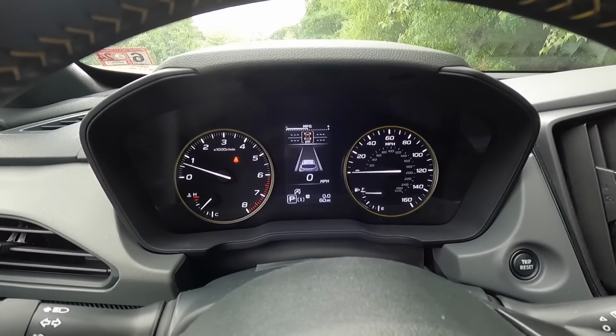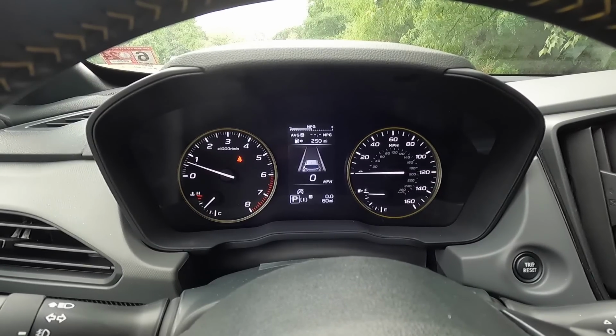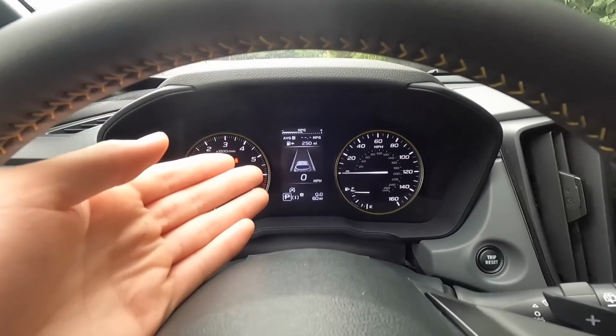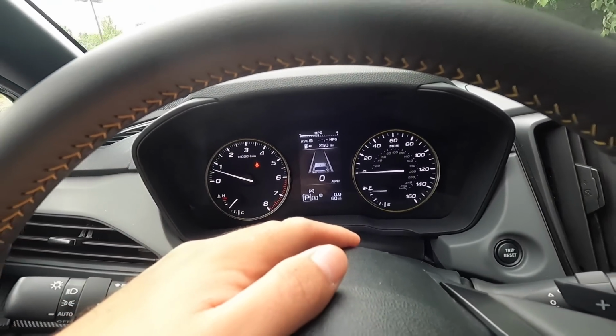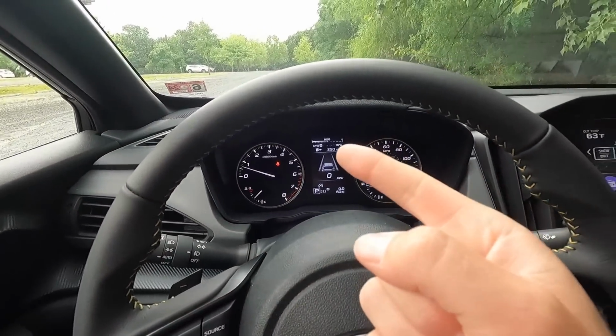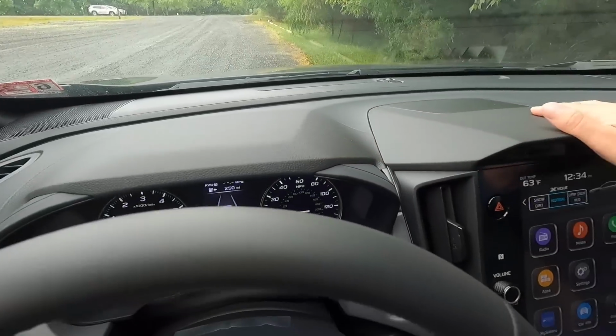Coming down a little bit more, you've got your tire pressure, then you have your audio information. That's the time and the temperature, and then that brings us back into this screen here. That's about it for what you can do on that screen. It's very easy to use, and I personally like using that screen, and this is probably the screen that I would leave my Crosstrek on.